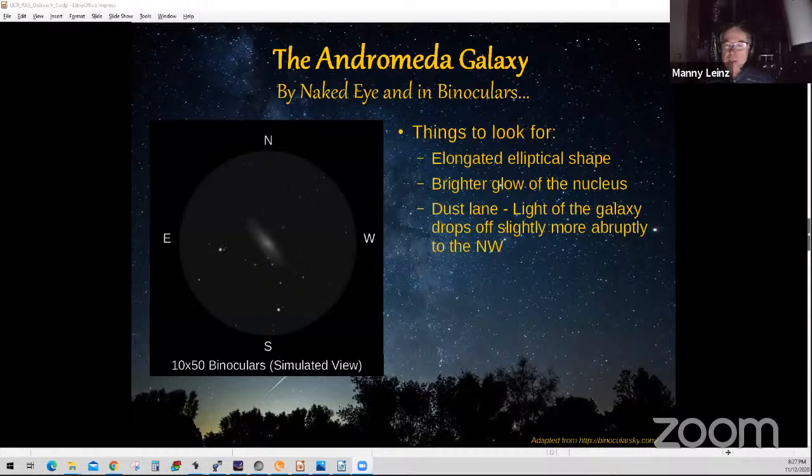Now, as John just mentioned, I should point out where you can find Andromeda in the sky. If you are fortunate enough to go somewhere where the sky is dark, you can, in fact, see the Andromeda Galaxy with your naked eye. This is something I do a lot of outreach about with groups such as the Boy Scouts. It's one of the things I love to share with the Scouts: when you go out under the sky and look at the Andromeda Galaxy and see that little tiny smudge, you may have to use what's called averted vision and look slightly to the side. But when you see it, you are seeing photons hitting your eye that left the Andromeda Galaxy 2.5 million years ago, before there were any humans on Earth.